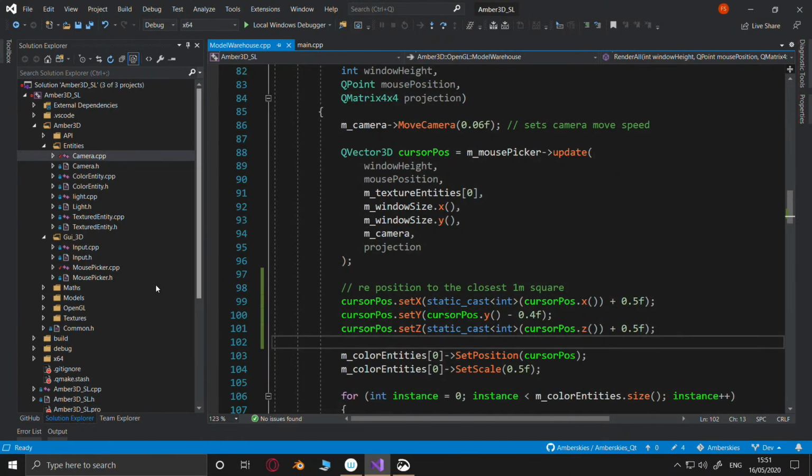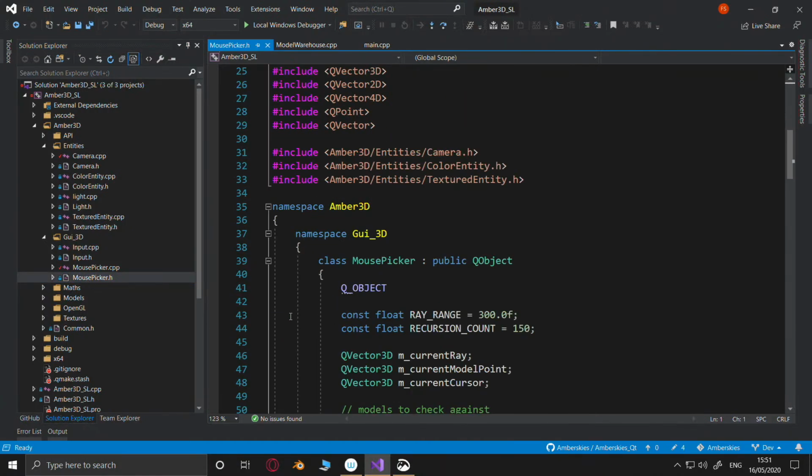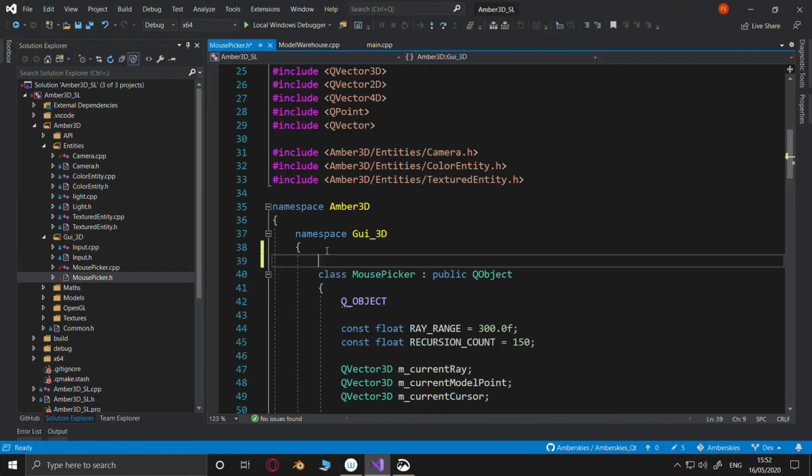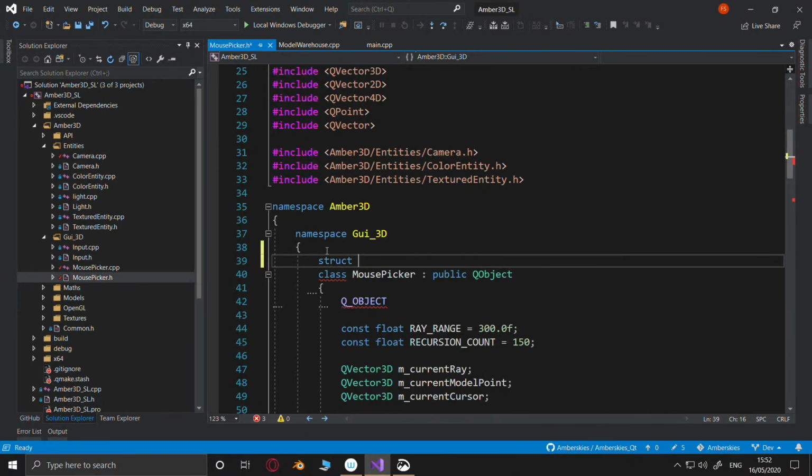If I was to go to, say, Model Warehouse H, and for instance, I was to start doing something like maybe struct, and we would call it model picker.